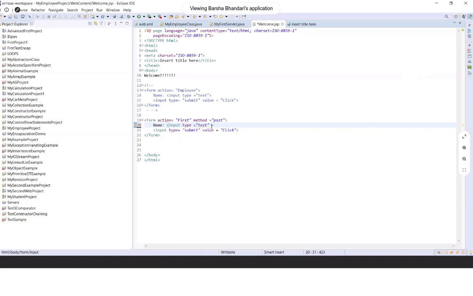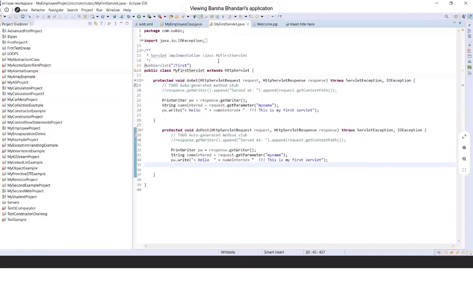Let me post it in the chat window. I just posted it in the chat window. You can refer to it: type, name equal to, give whatever name you want. Save it. Now go to the servlet. It will work now.